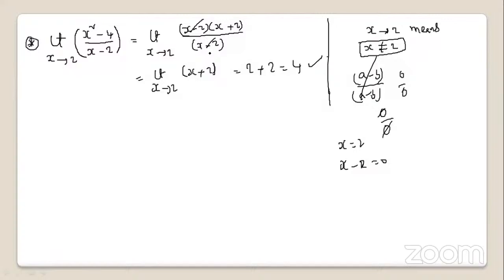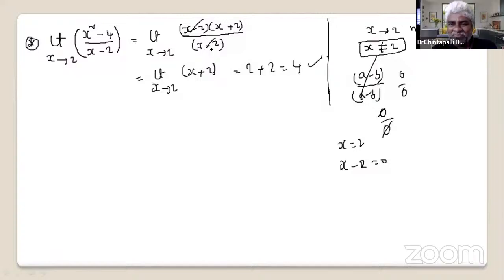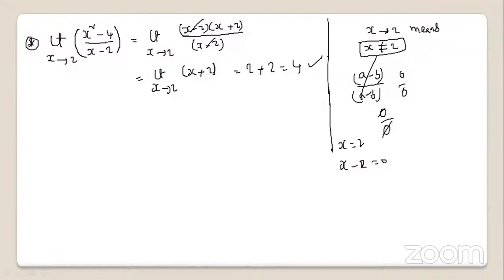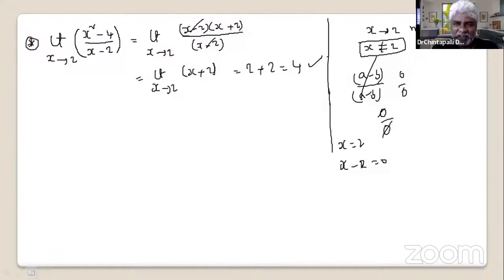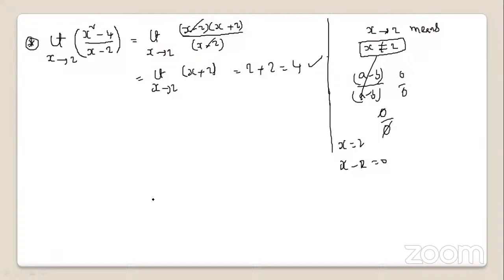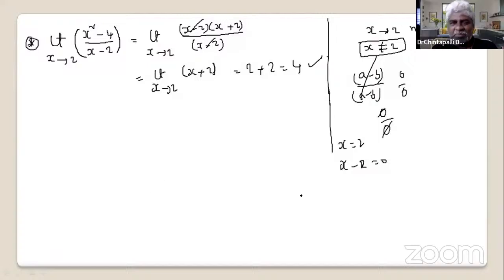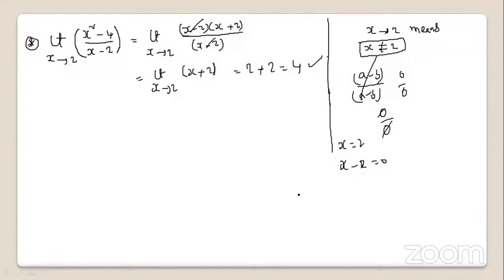Why is it wrong there and correct here? I don't know, sir. Maybe there are two variables in it. See, right top, the concept in the right top. There is a point in the right top of the screen: x tends to 2, but x is not equal to 2.